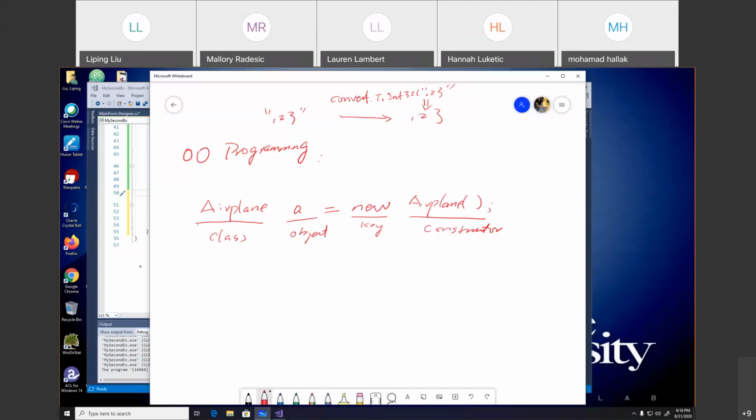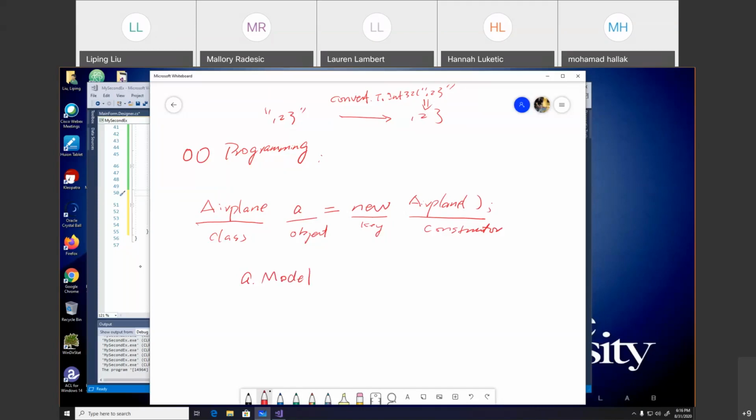After you have this object, now you can write commands. One type of command simply says a dot, for example, a property. You set the property, say airplane dot model. That's a property, like a tool icon.